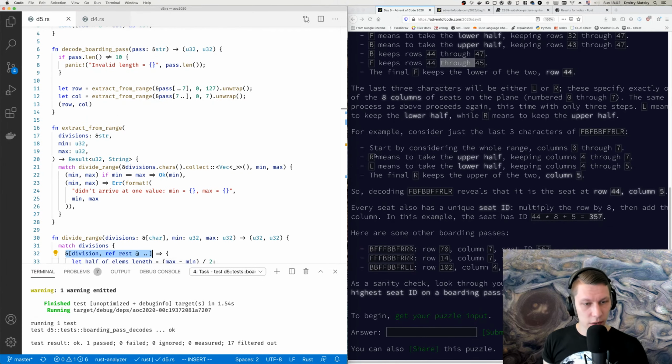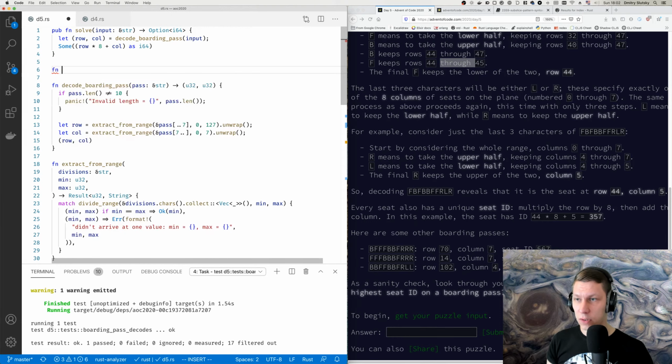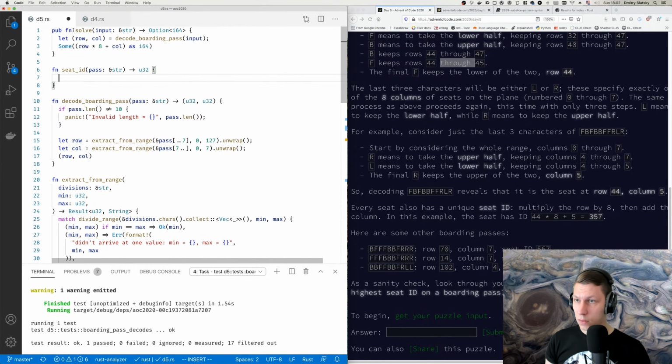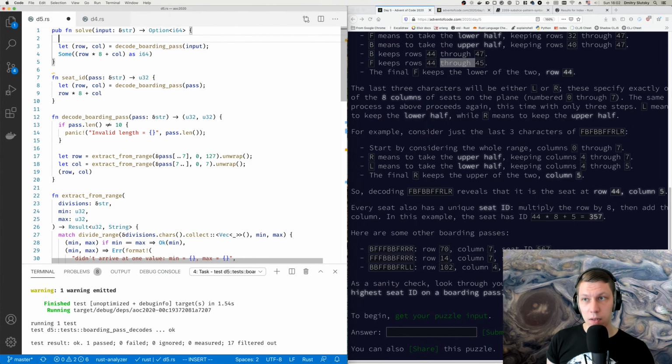Yep. So now what we actually need to do, we need to scan our input and find the highest seed ID. So let's also extract this logic seed ID, where we take pass and we return just U32. And then we do this in essence. And then, of course, here we then do our typical things.